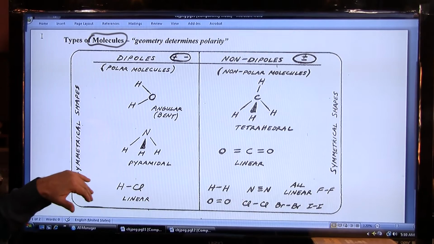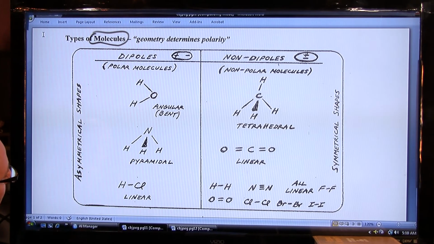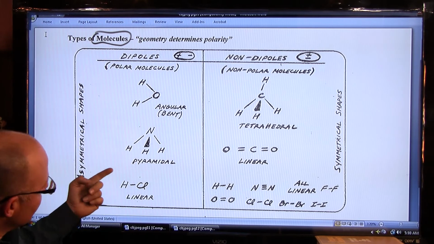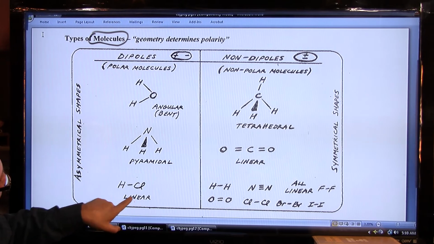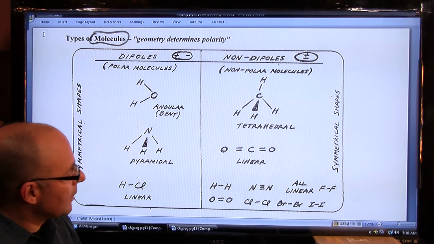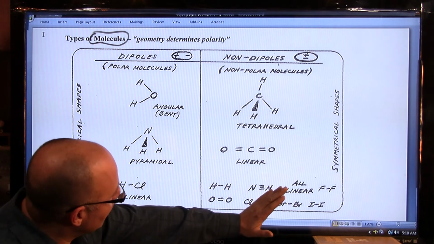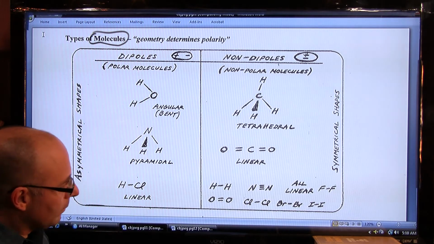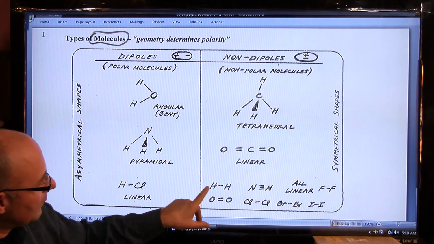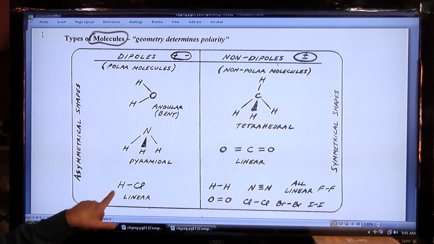Let's break this down a little bit further, and again emphasizing the water's angular, the NH3 is pyramidal, the HCl is linear, and a lot of times students have problems with that. They say, well, how is it that the HCl, being linear, and the H2, which is also linear, since any molecule consisting of two atoms has to be linear in a straight line, how could it be that one is nonpolar and the other one is polar? Well, again, just look at this. When it comes to the H2, you have mirror images here. You have the same thing on both sides. And in the case of the HCl, very different.